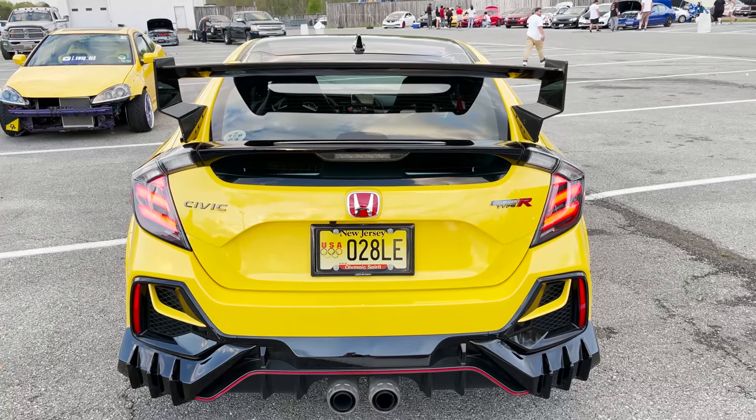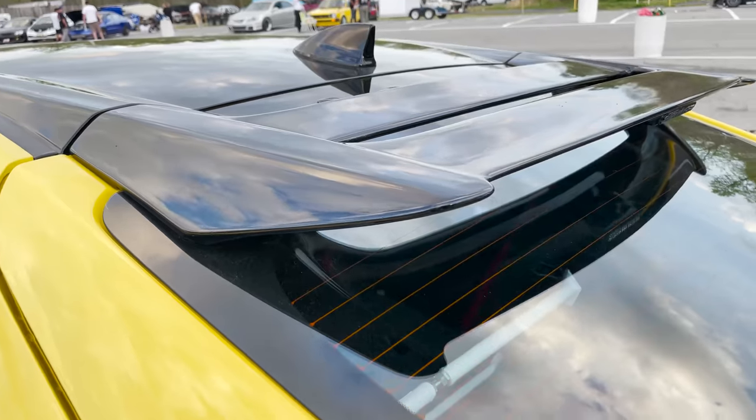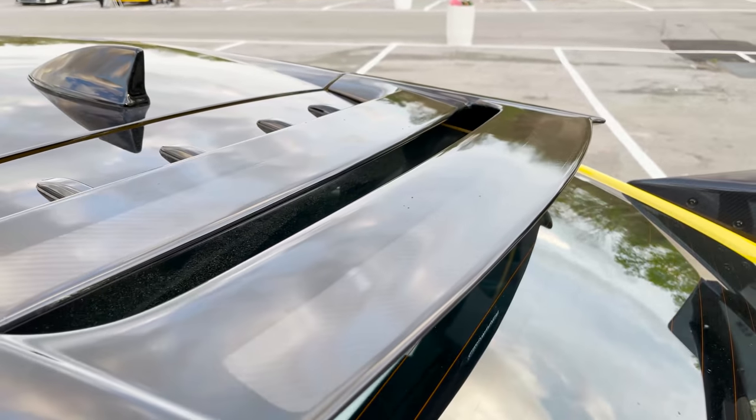I went to FedEx to pick it up. I didn't want it delivered to me. Smart man. The secondary spoiler, which is the same one, I have with the carbon inlet. I love that. Exactly.